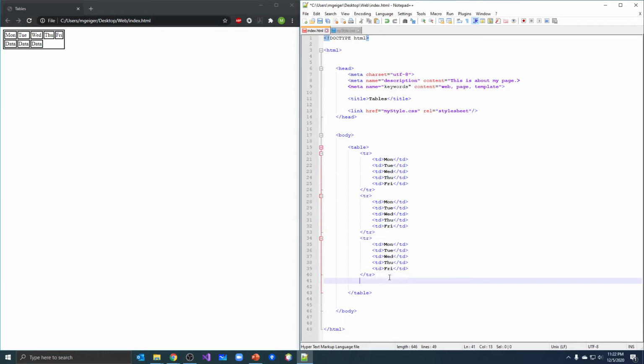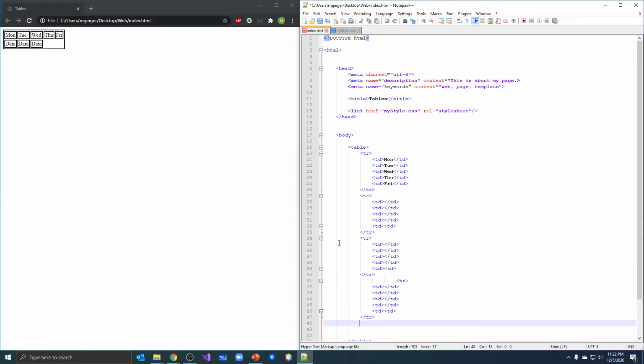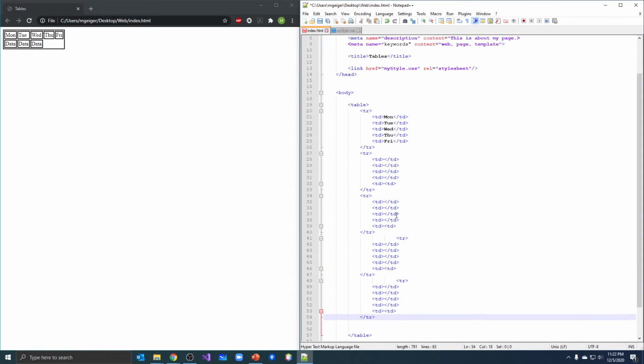I guess I picked a big one, didn't I? Actually, let me take the data out. I'll copy a blank row. I have all these rows.